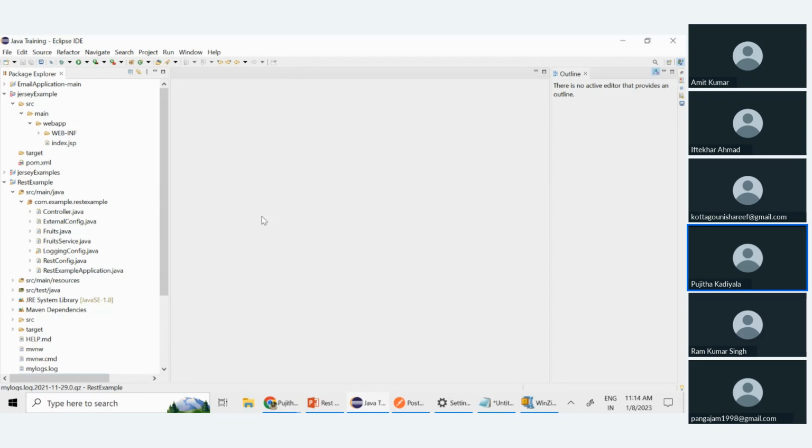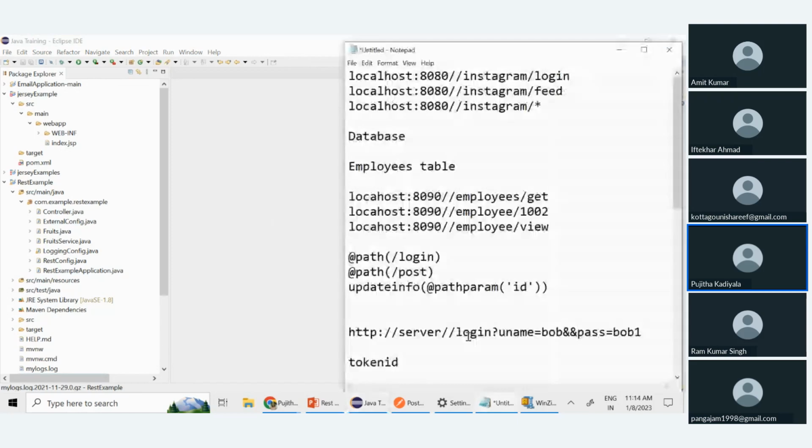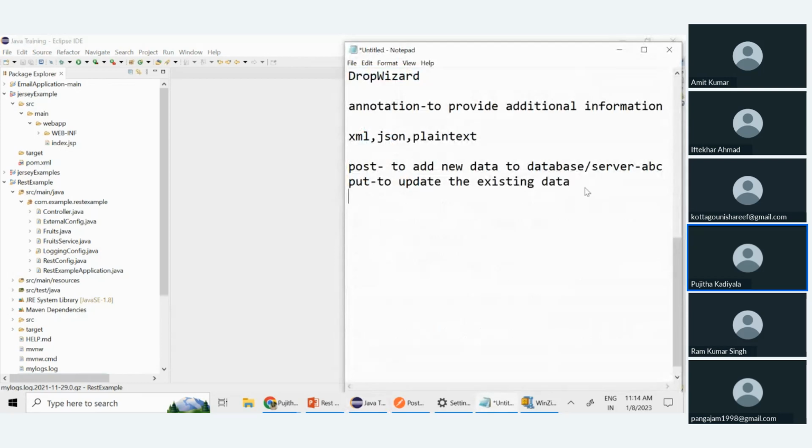In Spring, you don't need to do all those things. Everything is automatic. You call that dependency management. Everything is managed automatically. If you are using frameworks of different versions, it will automatically update to the version which is compatible with the server.